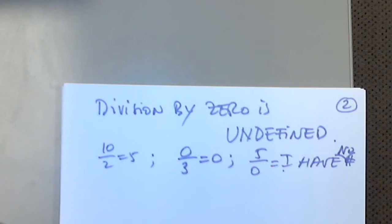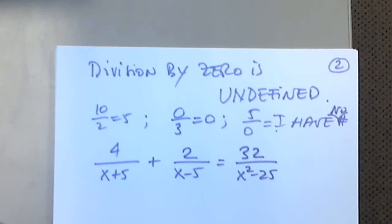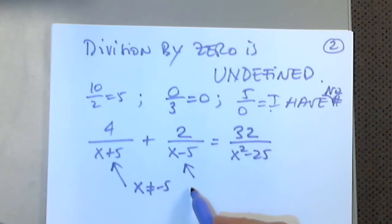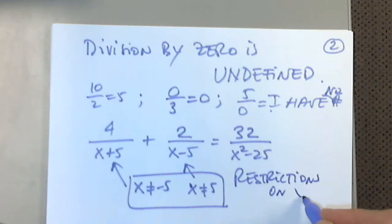Okay, so coming back to our equation, I'm going to copy it again. What value of x will make the first denominator 0? Perfect. So obviously x cannot be negative 5, because otherwise the first denominator will be 0. Awesome. What value will make the second denominator 0? Exactly, so x cannot be 5. These are so-called restrictions on x. In this equation, if the equation has solutions, the solution or solutions cannot be negative 5 or 5. Is that clear why? Yes, everyone?